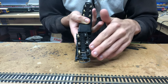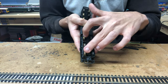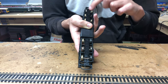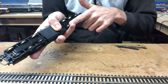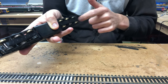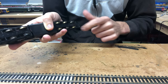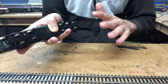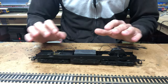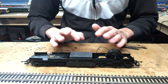If I flip the loco upside down — on the motor bogey it's just these two wheels here that pick up. Then on the dummy bogey it's these two wheels here, which have the typical white star pickups. On the other rail it should be three wheels along here, but on this loco it only seems to be two for whatever reason. However, she doesn't seem to cut out on points since I've given her a service, so she does seem to be reliable with the pickups she has.